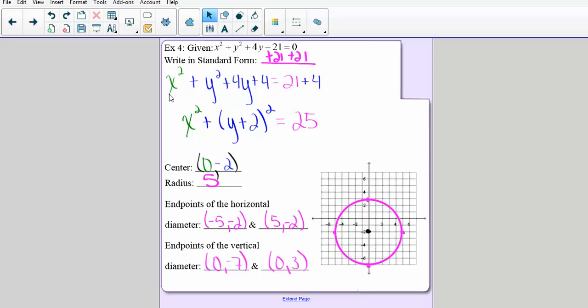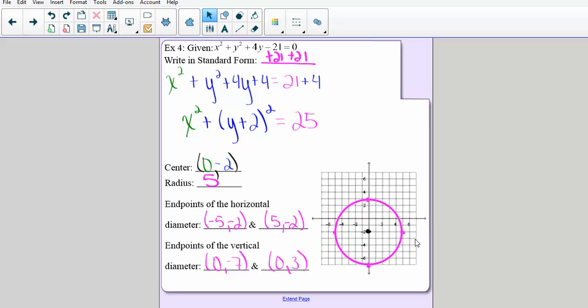All right, so here you go. We already talked about how x squared is isolated. It's by itself, so your center is at 0. When you complete the square for the y's, you have to take half of 4 and square it. Half of 4 is 2. 2 squared is 4. So you're going to add 4 to both sides, and we talked about how you would move that 21 by adding it to the other side. So x squared is just x squared. Here we're going to take the square root, take the sign, so y plus 2, and the right side is 25. So your center is at 0, -2, and your radius is the square root of 25, which is just 5.